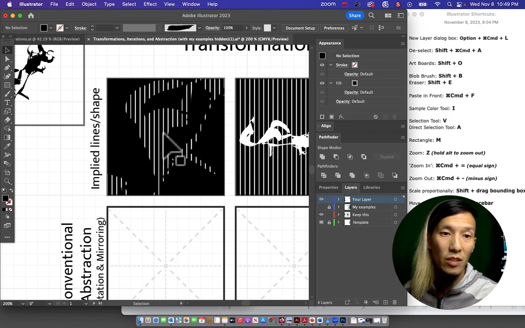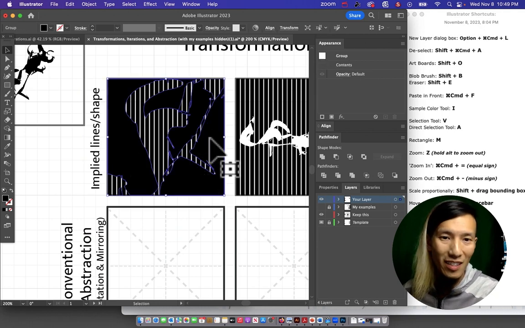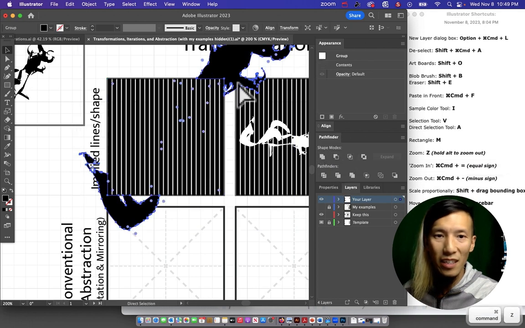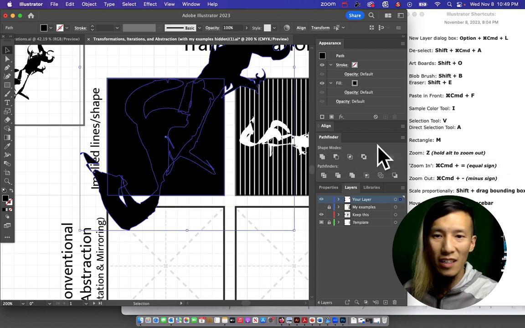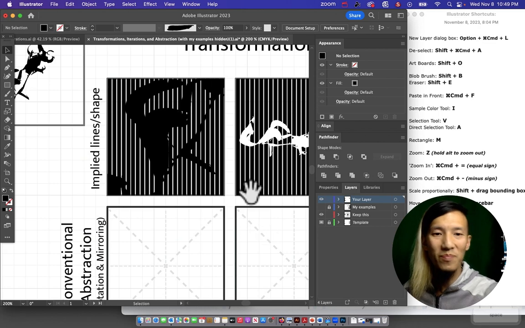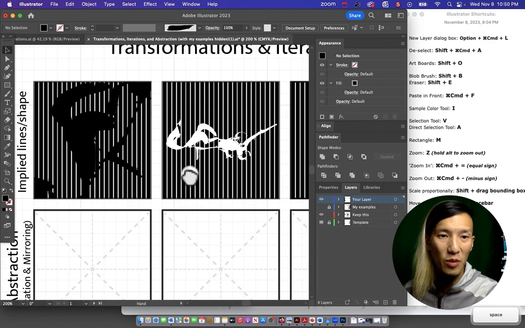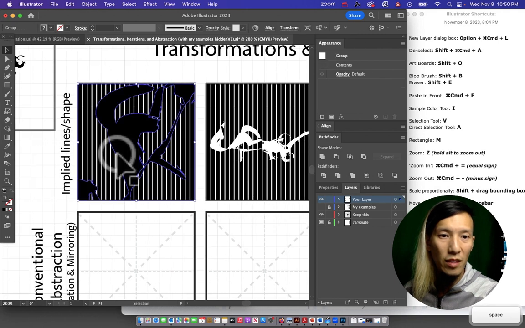Well, that's cool looking too. These are all different options. That's not actually what I wanted, but crop is what I wanted. But honestly, all those other options work really cool too.